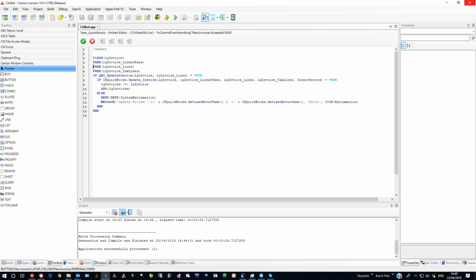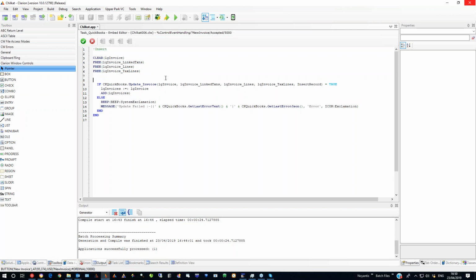Okay, so the QuickBooks, update QuickBooks takes a few cues and instructions which are all predefined for you. So if I wanted to call this, and this is the update invoice, I need to pass it a group structure, which tells me about basically the invoice header, if you will. Any linked transactions, which is a queue of linked transactions, we're not going to have any. Queue of lines, we are going to have that. A queue of tax lines, we're not going to have that. And the actions. Okay, so we're going to free up our queues like so. We're not going to call that, and we're going to start populating our LG invoice.